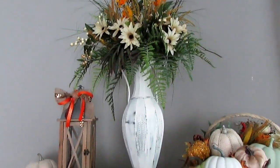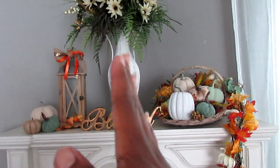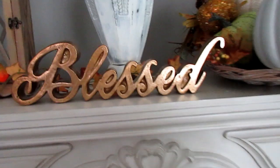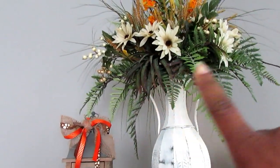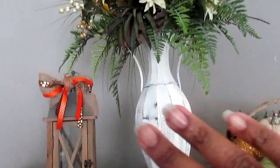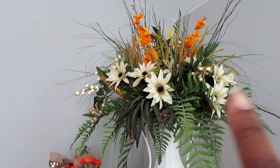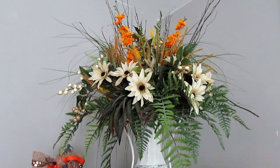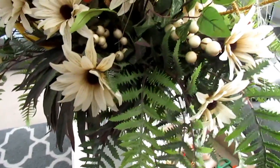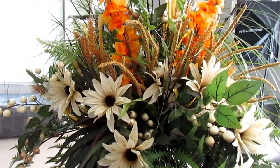Here is the look of the mantle when it's all done and completed. I first started with my floor arrangement and put it on the mantle. I wanted to use this 'Bless' sign — it brings out the gold. There's gold in the berries, I have the rustic theme, and the different flower picks are from Dollar Tree. The twigs give it that rustic feel.